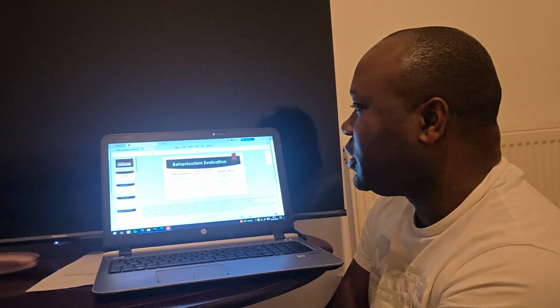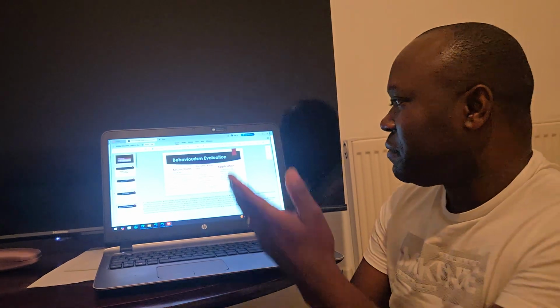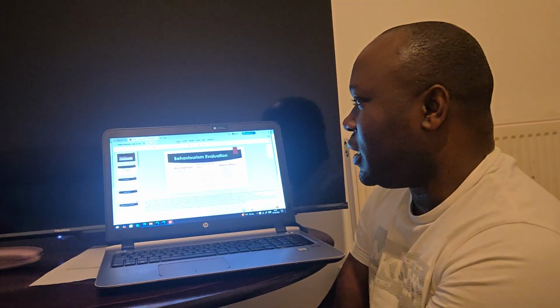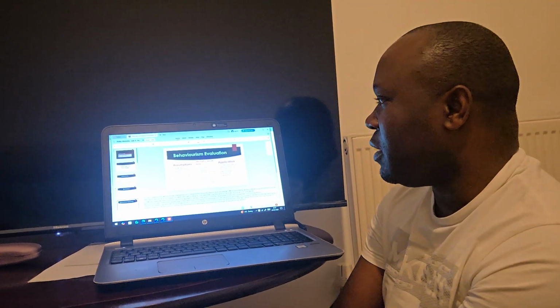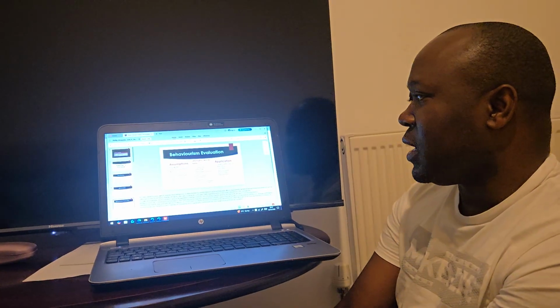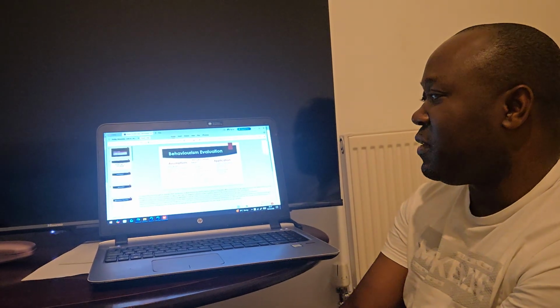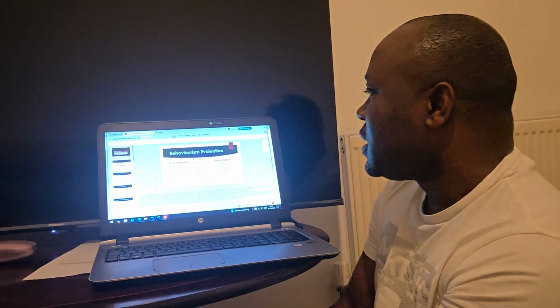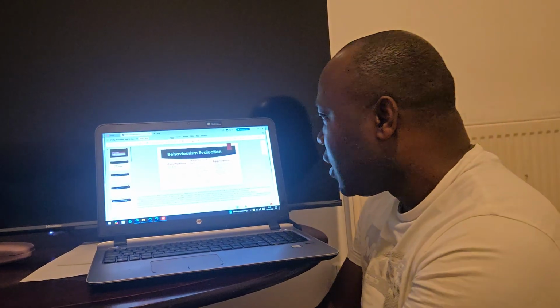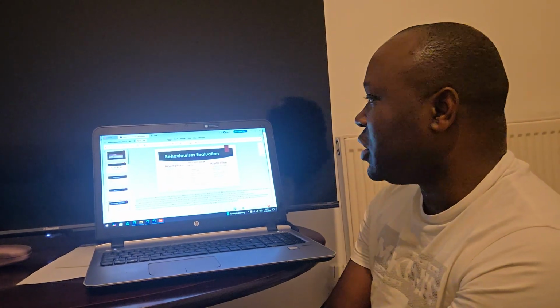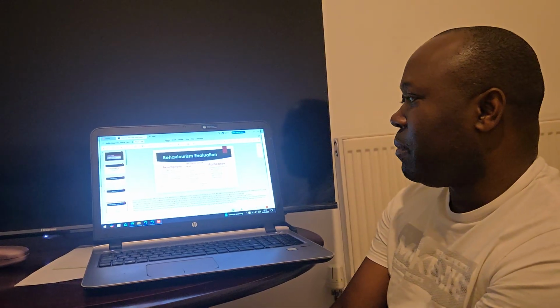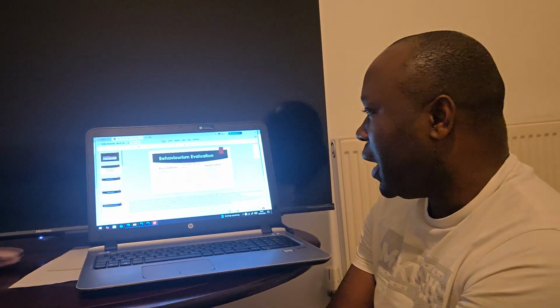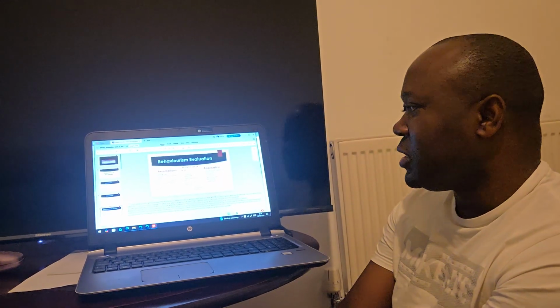Behaviorist evaluation, assumptions. It is through the environment that behavior is learned. The study of psychology must be concerned with behavior. Conditioning is a process of learning. Strengths and weaknesses: strengths are that it is scientific and measurable, with repeatable laboratory tests and practical applications.